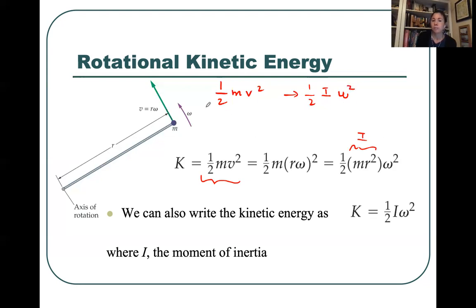So this is derived from a point going in a circle, but generally you can use this for any object that has a rotational inertia I and an angular speed omega. And so in a lot of ways you can use this the same way that we used kinetic energy in the linear case.